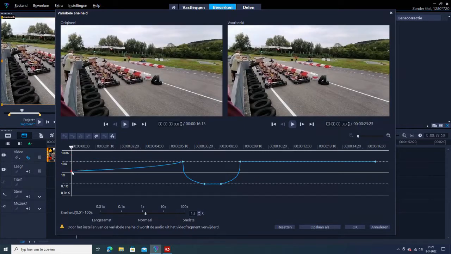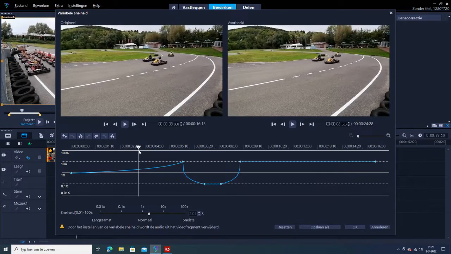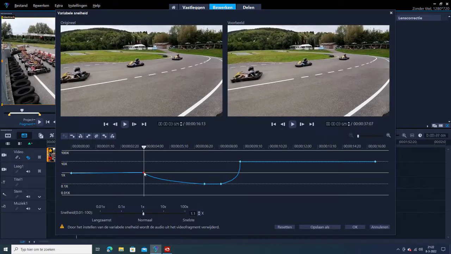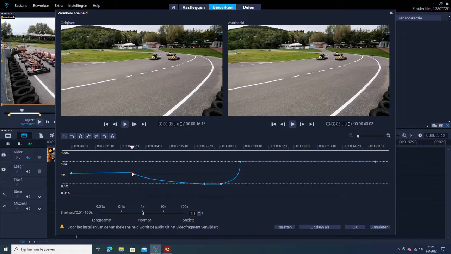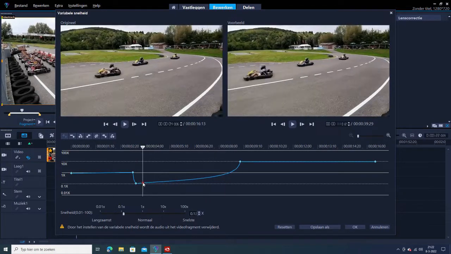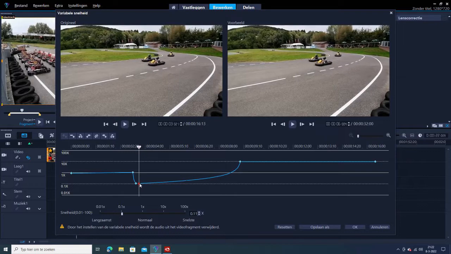Within the timeline, you can use the markers to shift them around. You can add some markers or you can delete markers to fit your needs. When you are done, you can either preview or press OK. Then you go back to the main edit page.